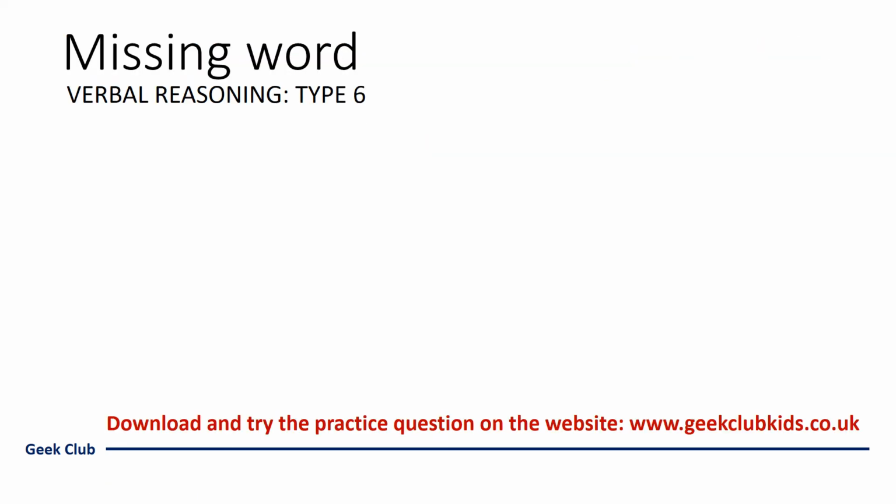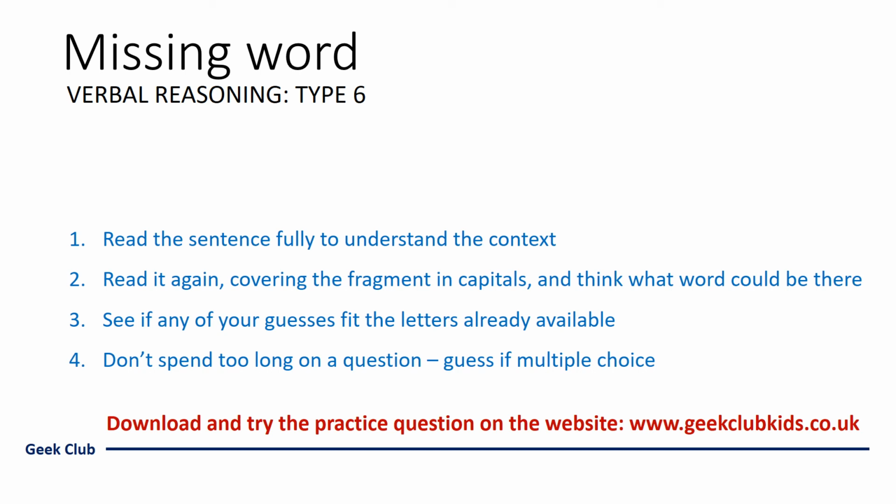So that's it for this type of question. You'll notice that the question can be relatively easy to understand, but it may be hard to actually find the real word that you need to insert into the capital letters. So here's the approach. Try and read the sentence completely to understand the context, and then read it again, but totally ignore or cover up the fragment in capitals and think what word or words could be sensible to put in that space to make the sentence make sense. And then you can see if any of your guesses fit the letters that are already available.